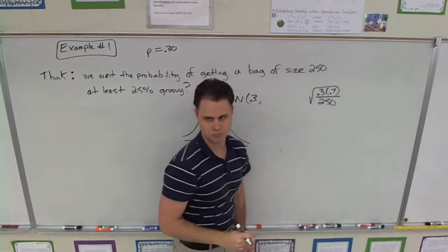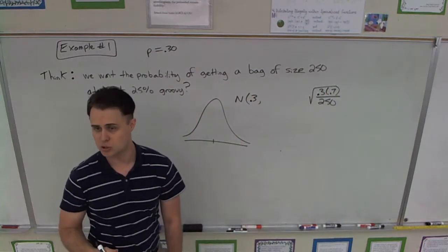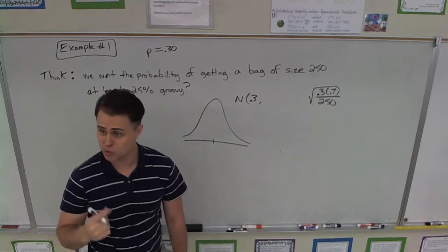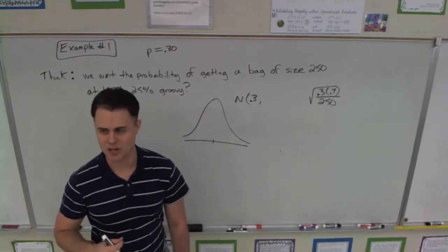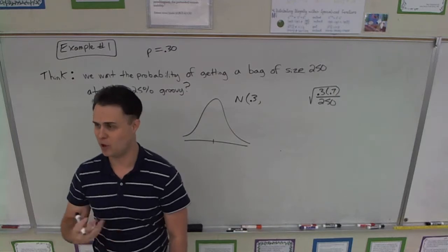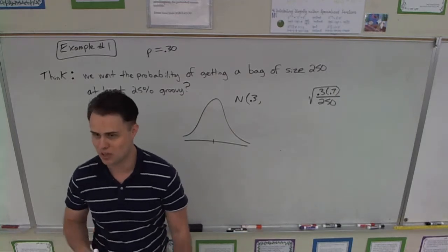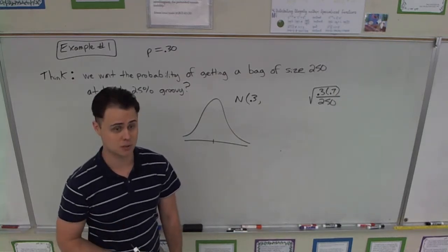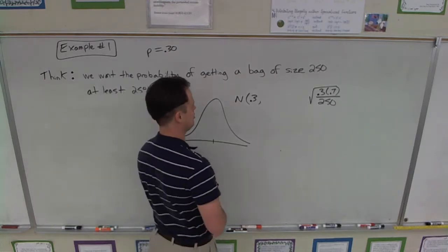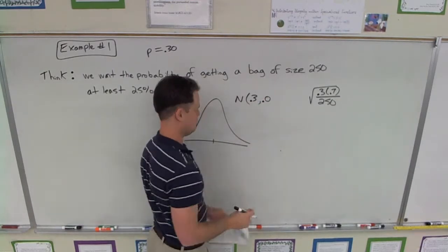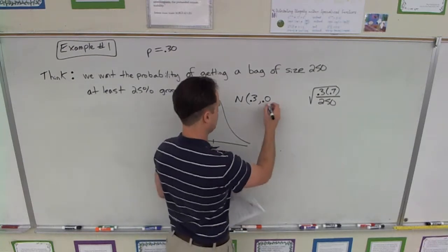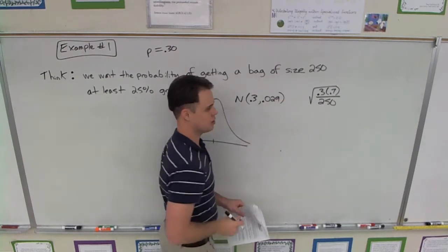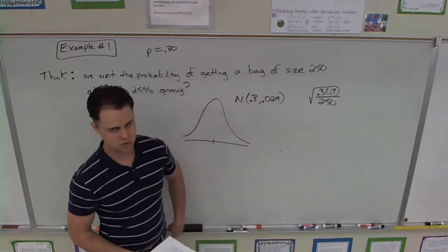That's going to be how much spread the situation has for this distribution of samples, of bags, of groovy M&Ms of size 250. It's a mouthful, isn't it? You don't have to always say that mouthful for yourself, but that's what this is. Okay, so what does that come out to? I don't know, 0.0 something, guessing. What do you got, my number here? 0.029. 0.029? You guys want to confirm what Connor had? Is that 0.029?